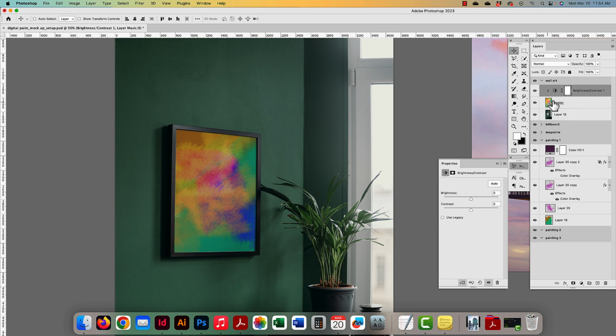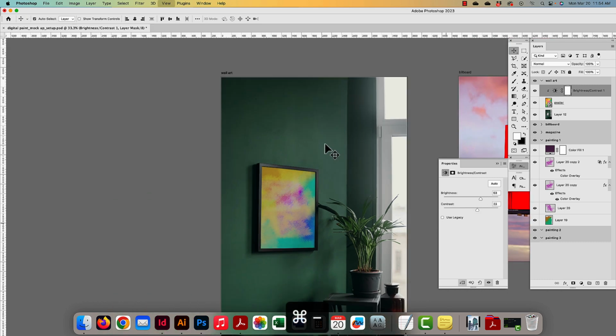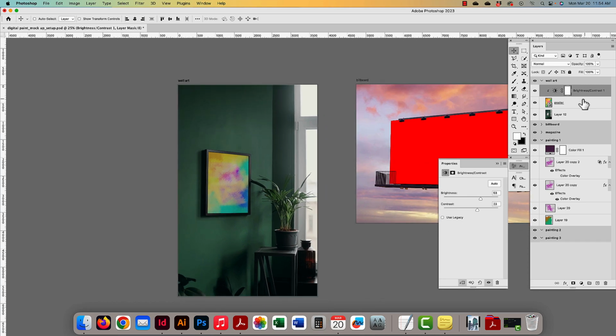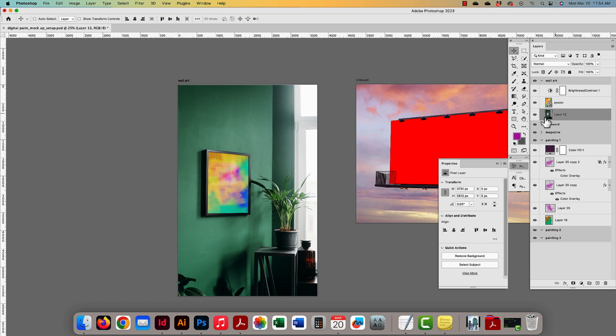So it's connected to this layer. So now with my brightness, I can move everything. I can change up my contrast, play around. Many different ways to play around with this. And remember, it's not affecting the whole picture. If I get rid of the clipping mask, now it's making the brightness contrast on this below picture as well.